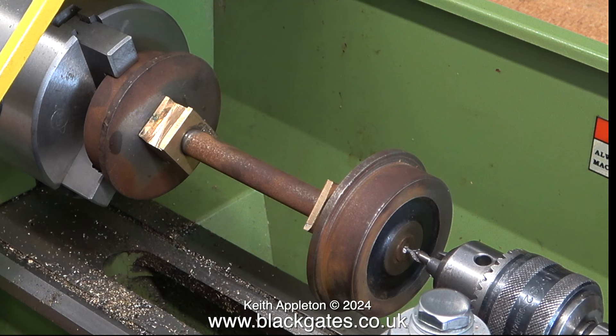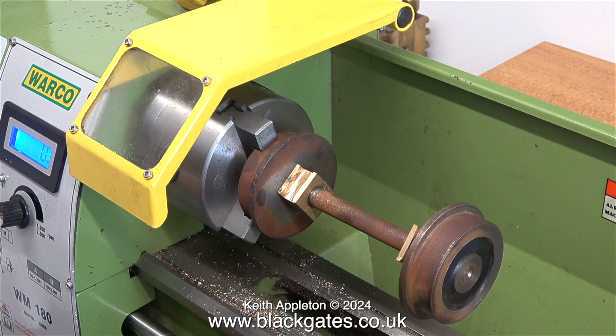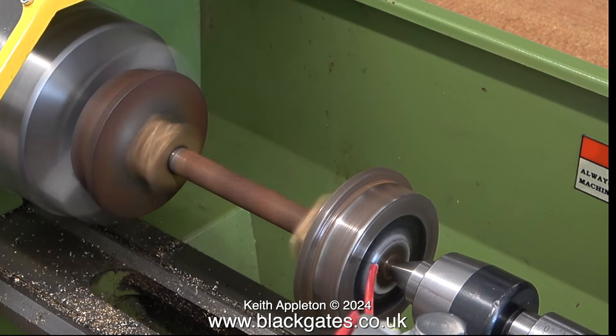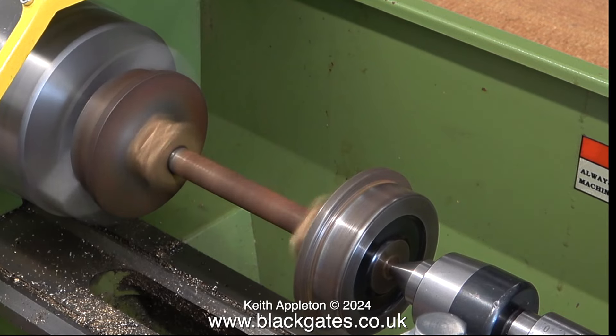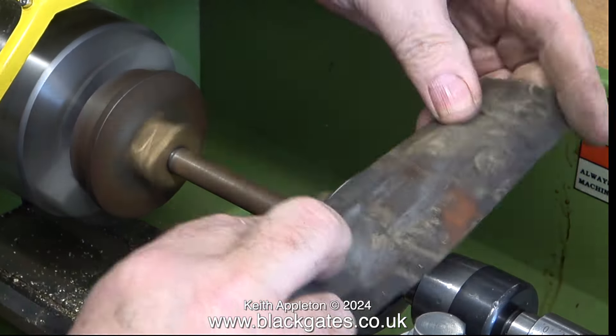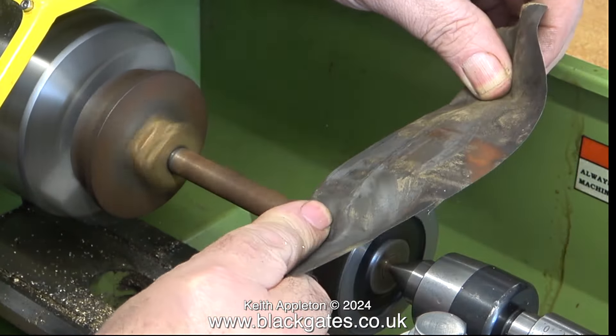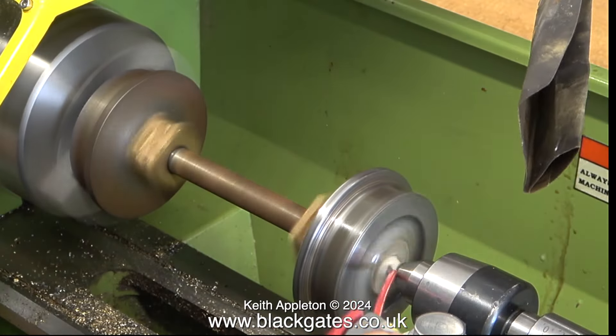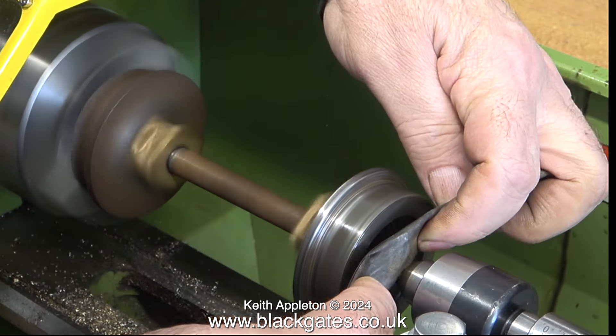I'm not going in too deeply, just deep enough to take a live centre. I do actually need to machine the axle on one of these wheels because one of them is flush and the other one sticks out a bit. I'd rather that both of the axles stuck out a bit, but that's not going to be the case. The first part of the job is to squirt the parts with WD-40, which acts as a lubricant and makes it possible for the wet-or-dry sandpaper to cut much better without clogging. Even though this lathe is small, it's still quite powerful so I'm being very careful not to get any part of me caught up in the mechanism.